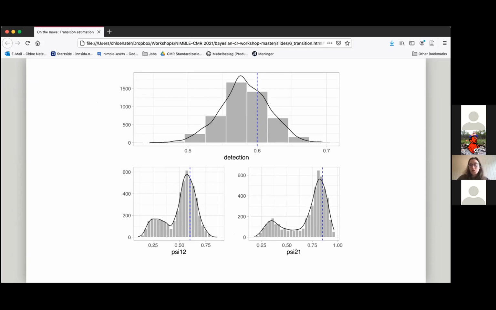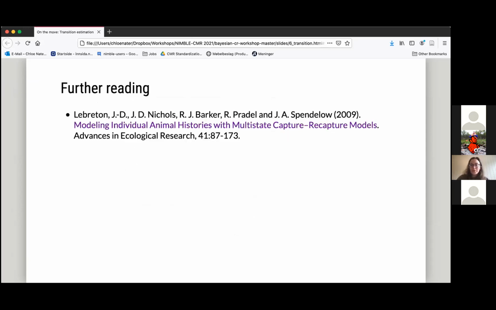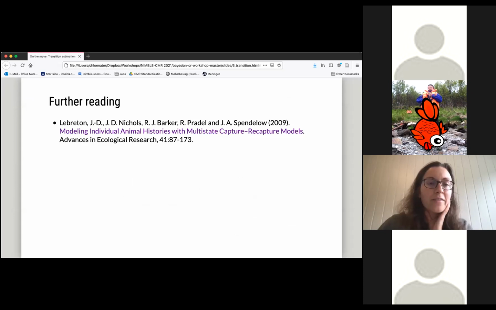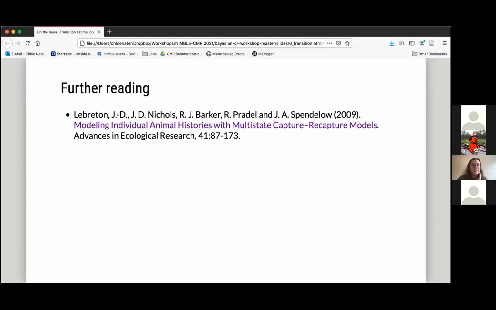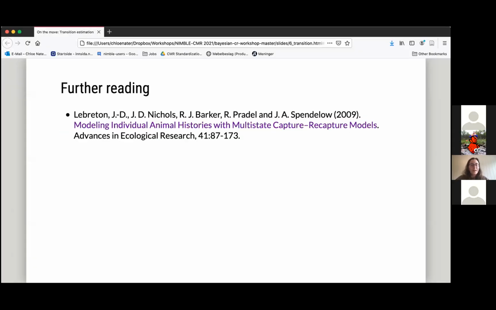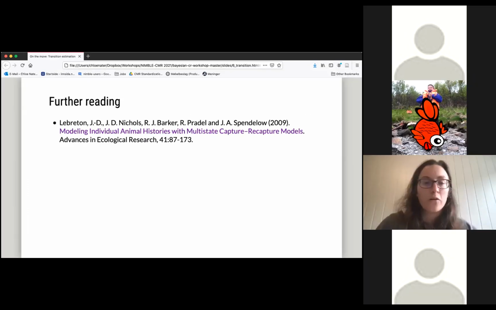So that goes into the realm of advanced troubleshooting, and we're not going to go into too much more detail on this now, but just have some more references for further reading here. So the first one, that is the go-to reference, the initial Bible. And then towards the end of the course, Olivier will also share with us a much more comprehensive list with an overview over what people have actually been using multi-state models for, ever since the Canadians invented them, all the way to very, very recently.